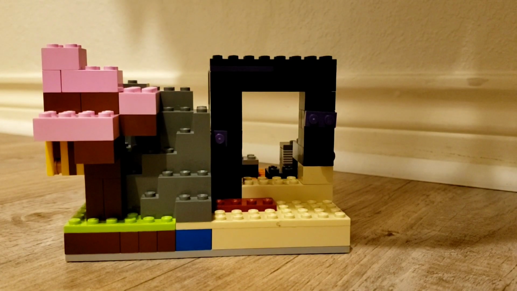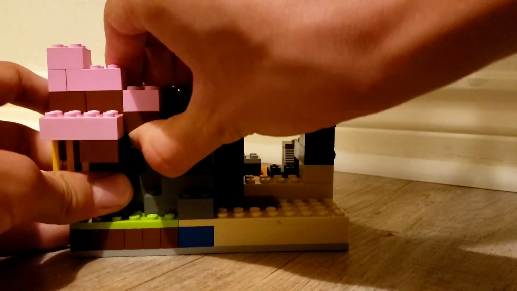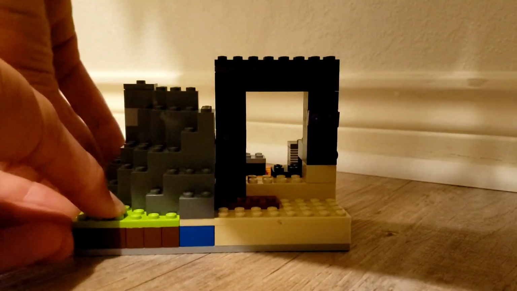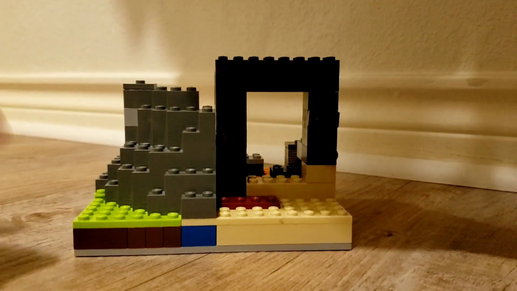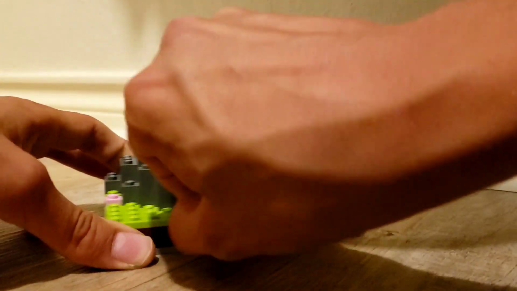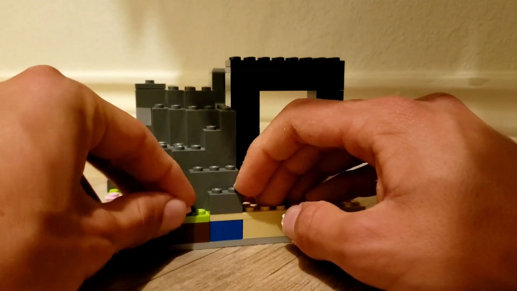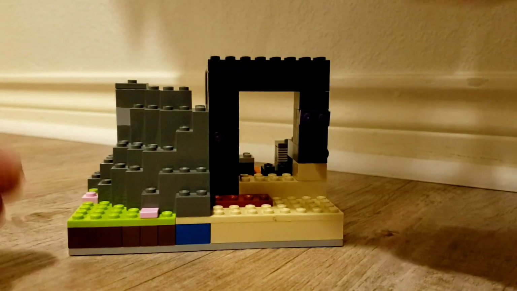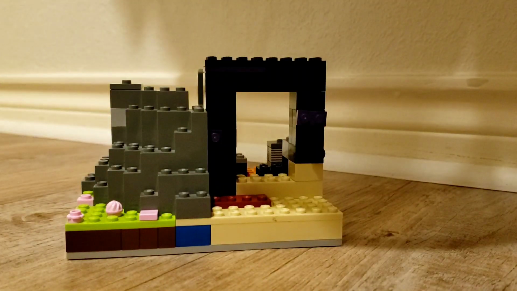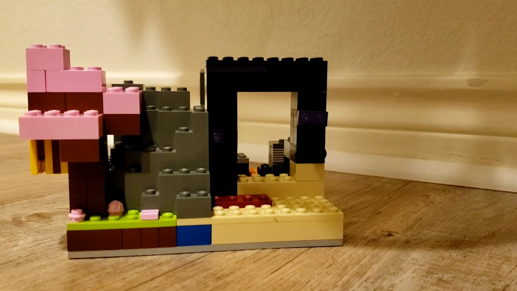Flipping the module back around for a second, there's one more thing I need to do on my cherry blossom biome, and that is to add some little pink petals on the ground, because what would a cherry grove be without the little pink petals on the ground? So this is going to make a nice little addition to my cherry grove, and there we go. And finally finishing off by putting that tree back.